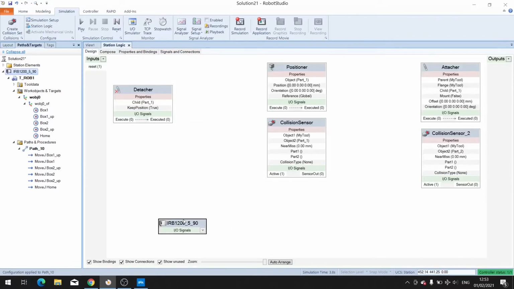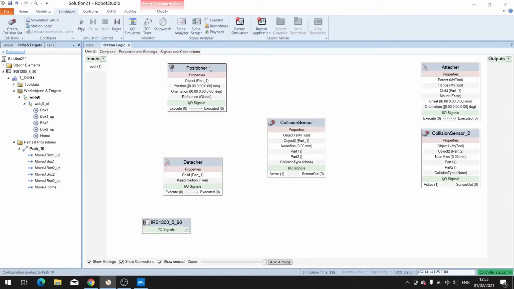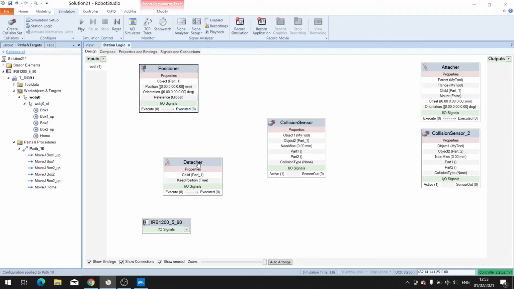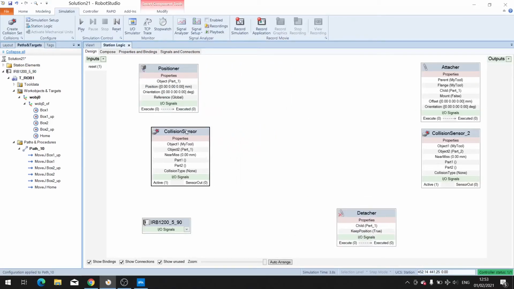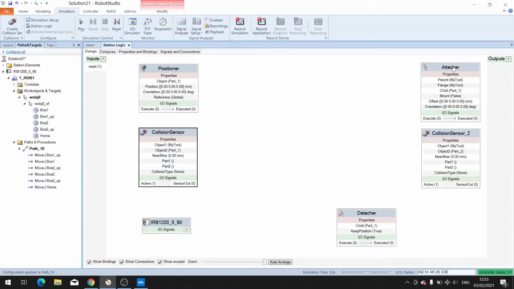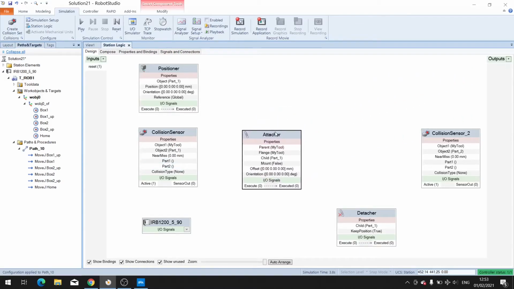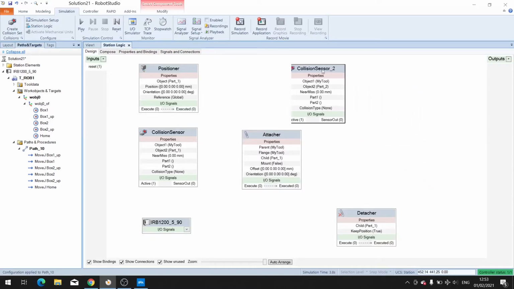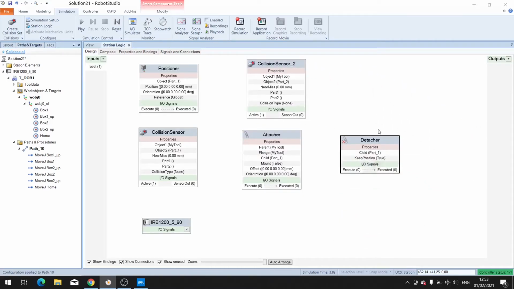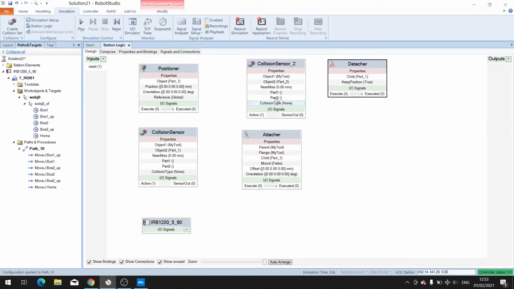In the design window, you will see we already have the detacher, positioner, collision sensor that we added previously. So let's select our positioner here, and our first collision sensor should activate attacher, and second collision sensor should activate detacher.